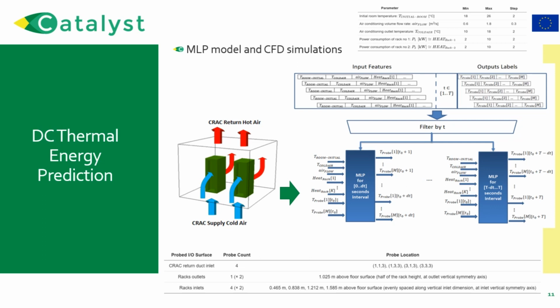The racks are considered as fully and homogeneously occupied with servers. Their geometry is simplified in a way that each of the racks is treated as a single airflow and heat source. They are provided with one inlet and one outlet each, allowing the use of less computationally expensive mesh. Temperature values were acquired by using virtual probes. The input parameters of the computational fluid dynamics simulations are varied to generate different scenarios, each running over an interval to compute the temperatures for the virtual probes.